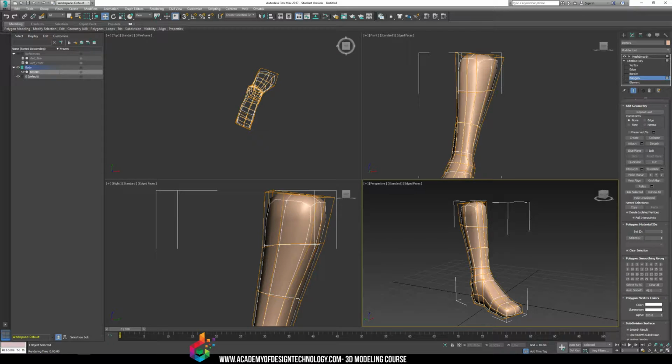Now, like I said, later on we're going to touch upon toes, but right now I just want to build the basic shape of the character. Always focus on the thick details of your character first to make sure your entire character looks good, and then start adding the minor details in.